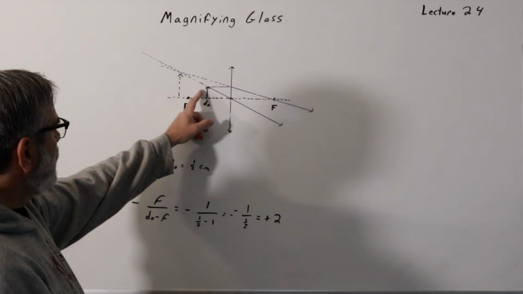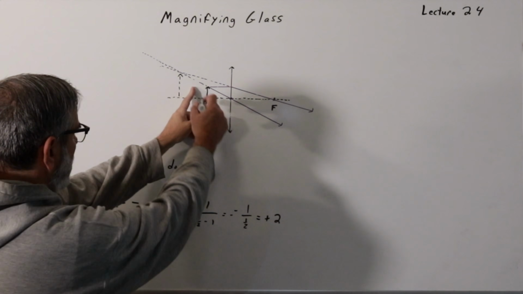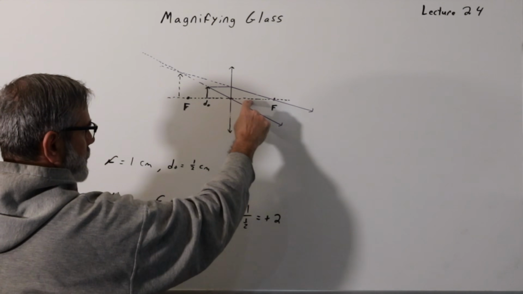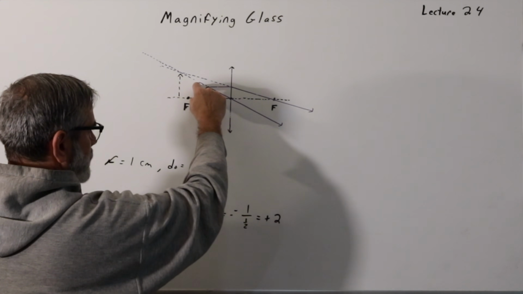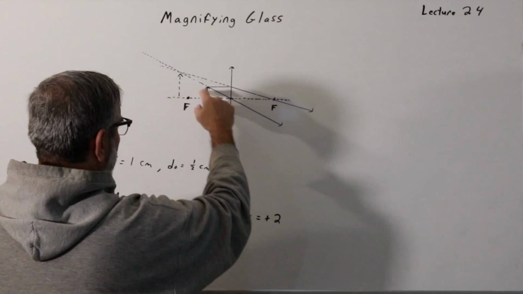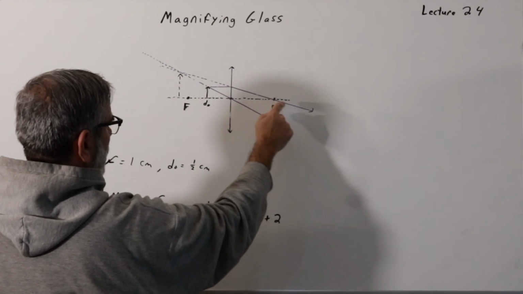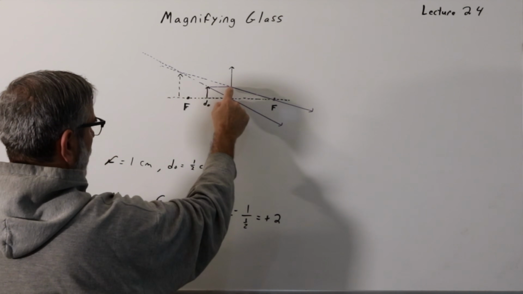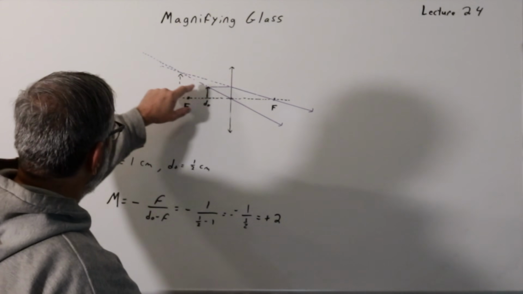If we move this back, what would that do to these rays? The ray going to the center would be closer to this line here. The angle between here and here would decrease, right? As I go farther away, this line is moved back like this, whereas this ray is going to be virtually the same, right? If I move this back, the parallel ray is still going to hit right here, so this ray is not going to change. What is going to change is where they cross.